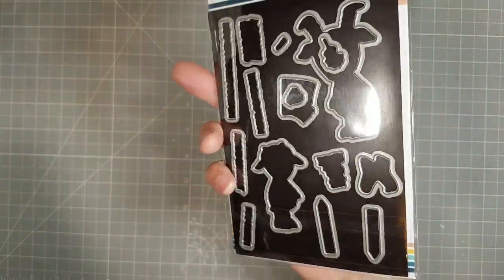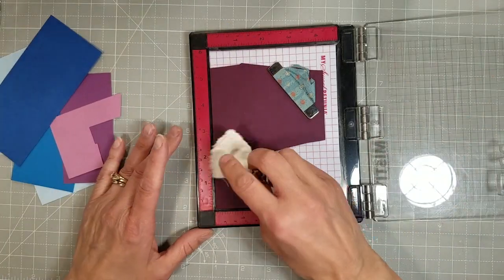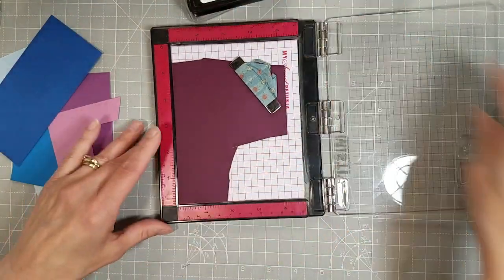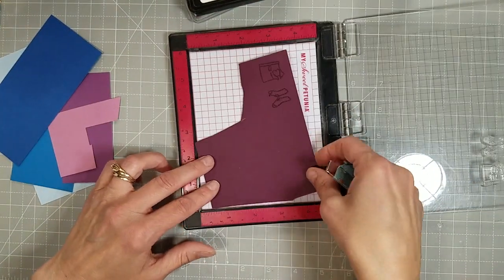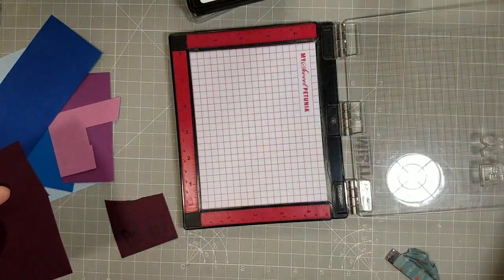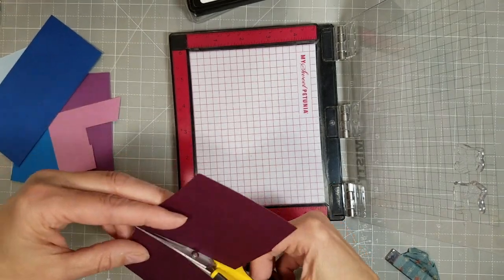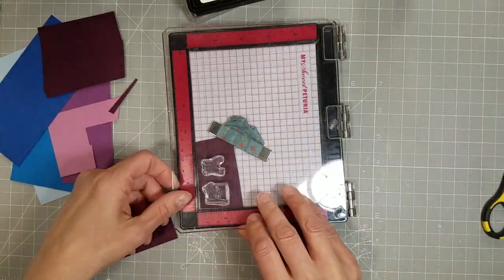Next, we're going to take the I Goat You stamp and die set, and I wanted to do something just a little different. So I took the stamps for the underwear, or the boxer shorts, and the socks, and I took 6 different cardstock colors, scraps from my bin. I just opened my rainbow of cardstock scraps and pulled out 3 purples and 3 blues that I thought would go well together. And I'm going to stamp them on these cardstocks in clear embossing ink, and then I'm going to white heat emboss them.